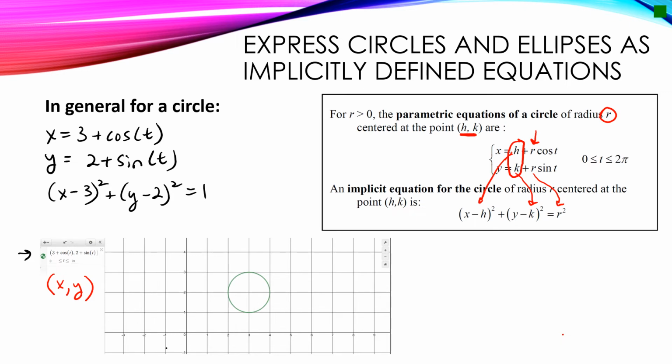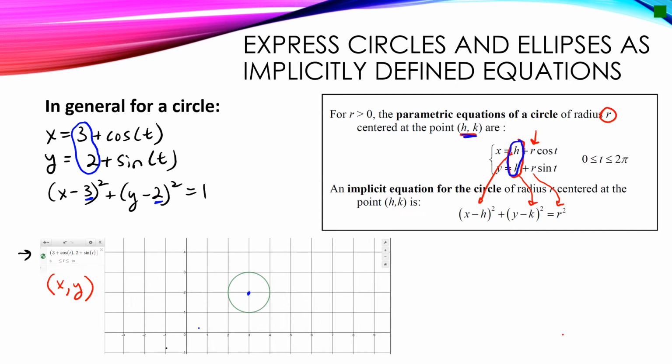Let's first talk about the center. The center, it says, is at (h, k), and h and k are these numbers that are outside of the parametric. So 3, 2, and then 3 and 2 on the inside. Notice that on the inside of the implicit, we see the power of transformations. Whenever you have a minus on the inside, transformations tell us that it does the opposite. So if I go to 3 and then up to 2, sure enough, there is my center.